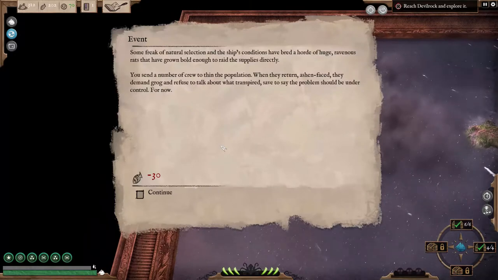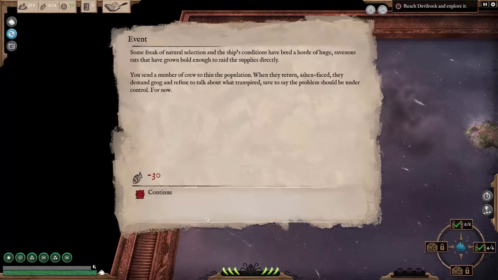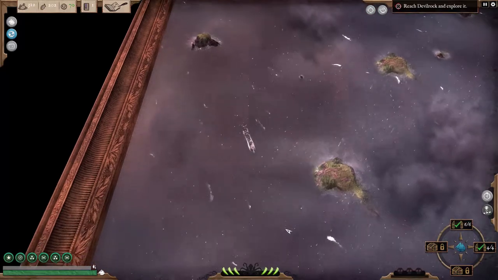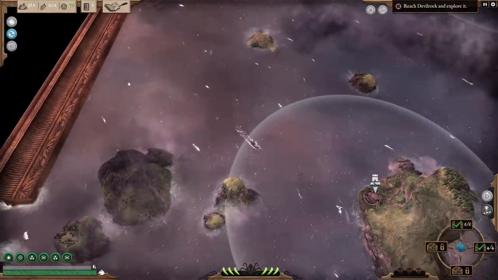Some freak of natural selection and ship's conditions have bred a horde of huge ravenous rats that have grown bold enough to raid the supplies directly. Yeah, well, look at the state of our ship. It's like we're at full health or something. Well, we got plenty of fish, so going there was a ginormous waste of time.